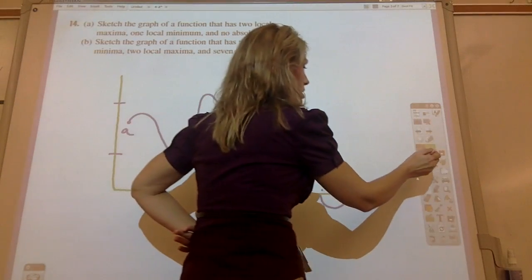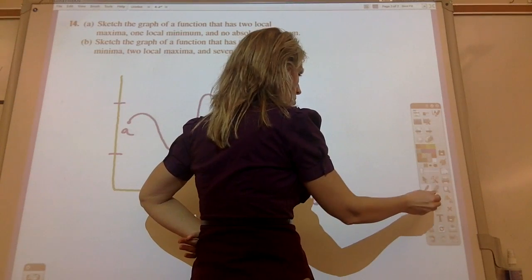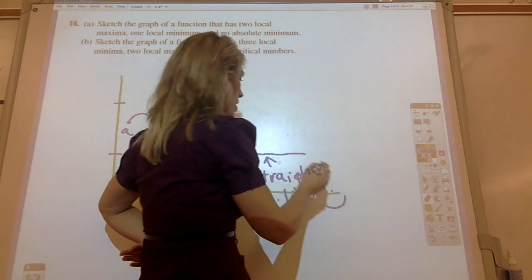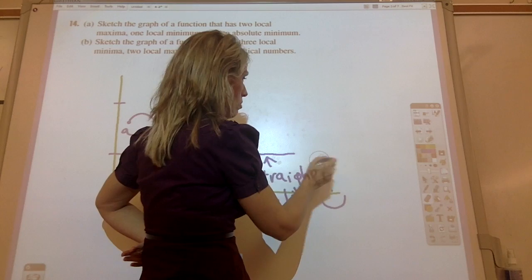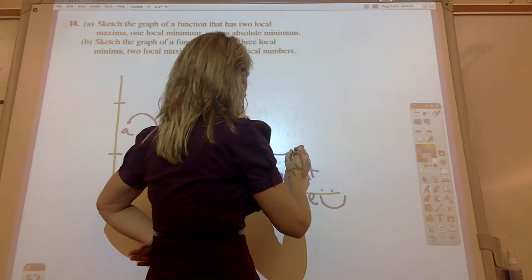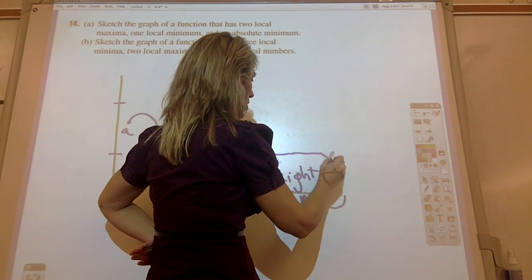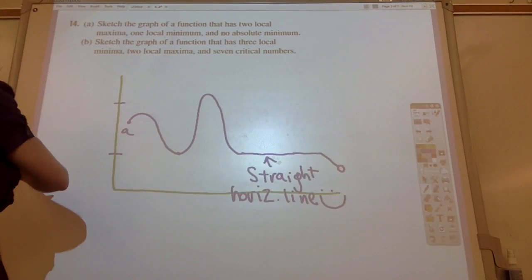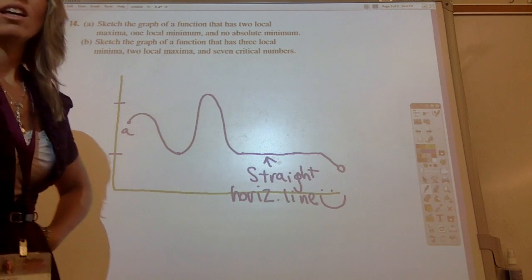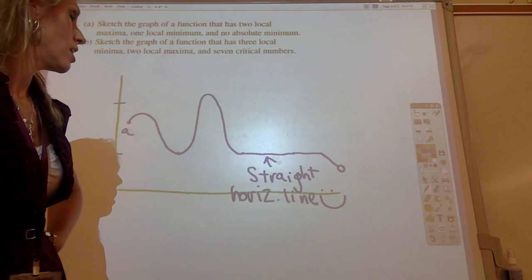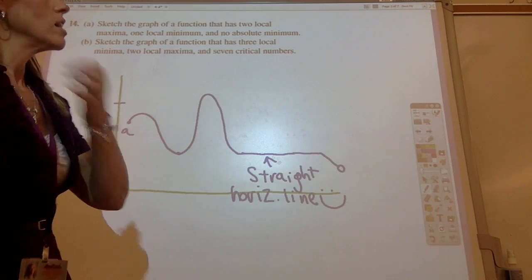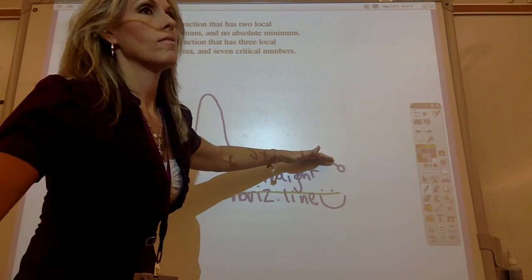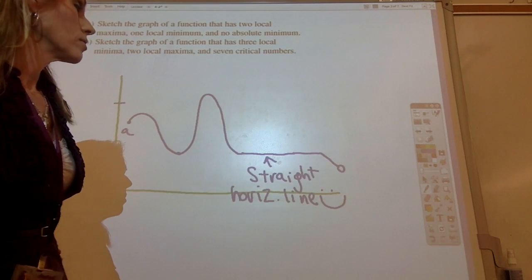Here, you want to see what I was going to do? I was going to just do this one thing, and I was gonna maybe go like that. Can anywhere on that line be an absolute minimum? No, critical value. On that little downward slope, couldn't anywhere on there be an absolute minimum?